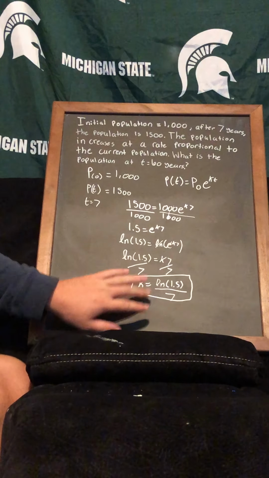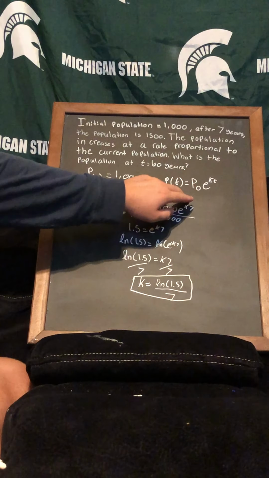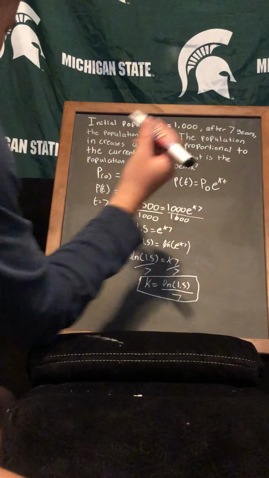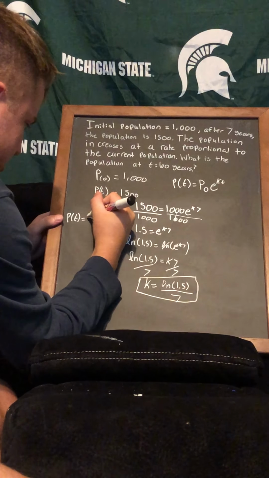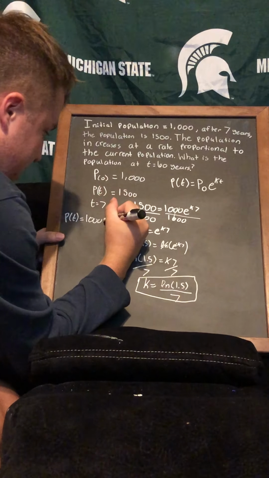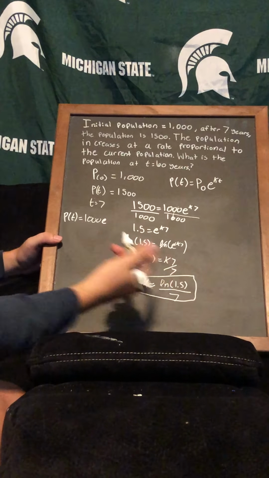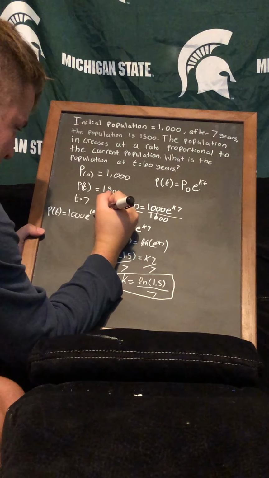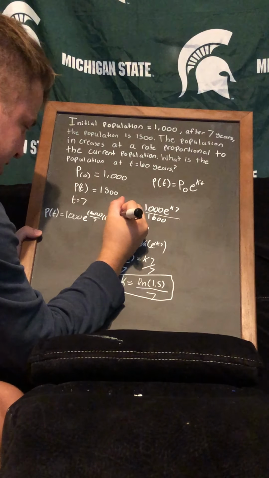You know, we found k, we found the growth rate, we know that we have to solve for 60 years, and we know the base population is 1,000. So using this formula here, we can now calculate the population. So using the formula, you will get P of t is equal to 1,000 base population, e raised to the power of kt. So k, as you know, is ln 1.5 over 7, and then t is 60, times 60.